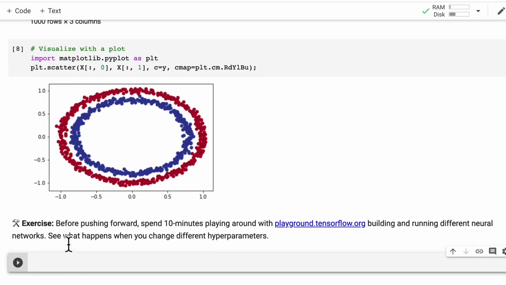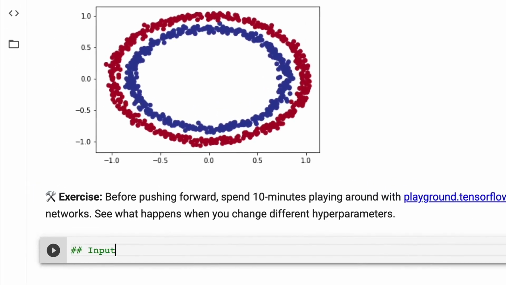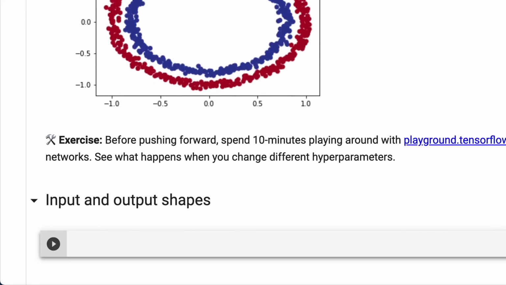But otherwise, we've created some data, we've visualized it. Now, what's another important point is the input and output shapes of our neural network. So let's inspect our data. So check the shapes of our features and labels.